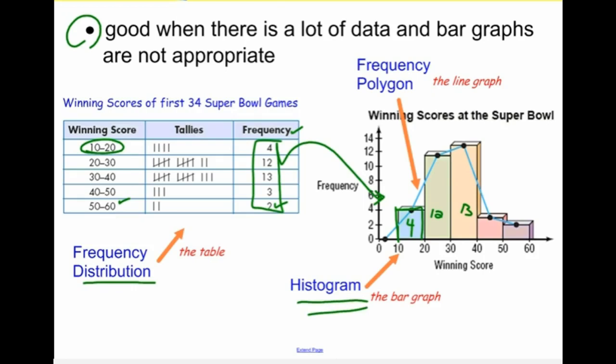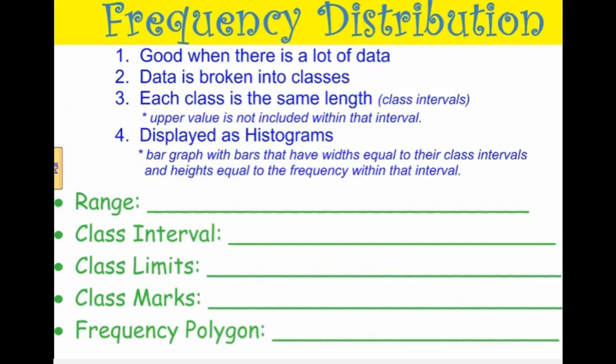And there's one other category of graph that may happen, and it's called a frequency polygon. That is a line graph that's going to connect the midpoint of each of these bars, the middle of the category. So if I'm between 30 and 40, the middle would be 35. So it's going to connect the midpoint of that interval at the height that it occurred. So midpoint was 35, height was 13, so I get this point up there at 13. So that's called a frequency polygon.